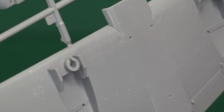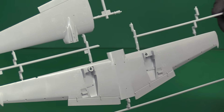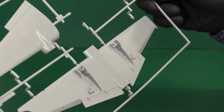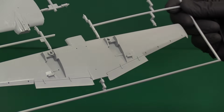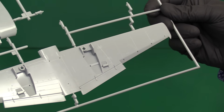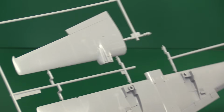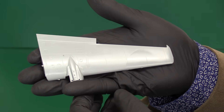Super. Right, so the main plastic. Well, we've got wing off, so let's look at that first. They do have these unbelievably floppy sprues sometimes, Hasegawa, and you can see it here. It's tucked in. It's almost like an insect caught in a spider's web, isn't it? It's amazing. And they do have a very glossy type of plastic, but the detail is very fine. It's got some really nice panel lining on it. Little access hatches, etc. And then this wing that's off, by the way, is one of the top wings that's missing.